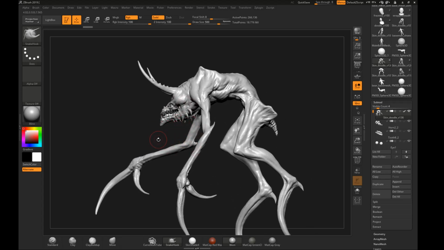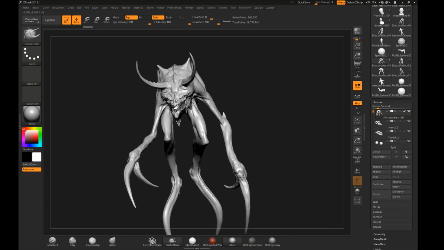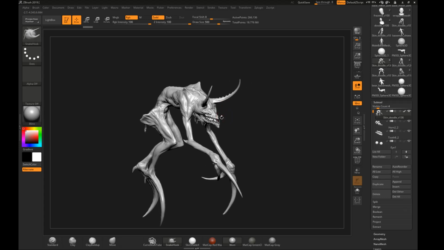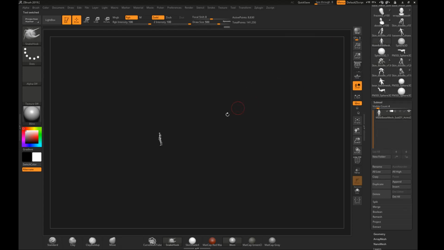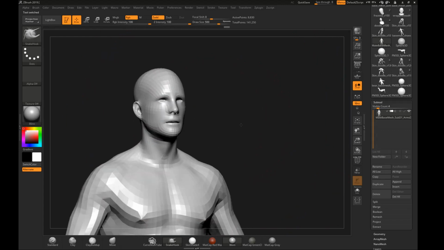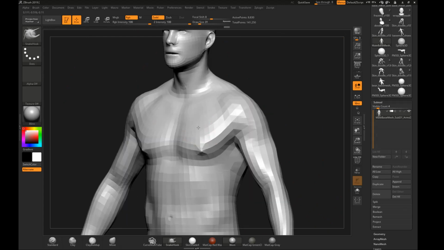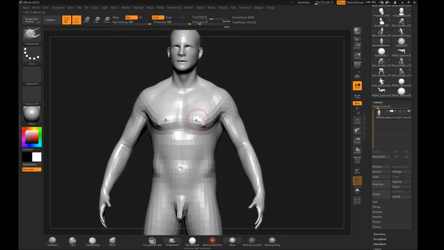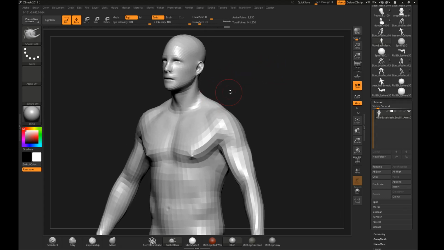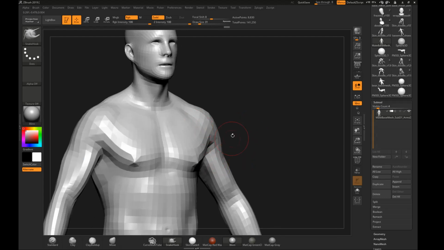Also, you don't get the feeling like, oh, I threw away something that I already had, because when you have a base mesh like this and it already has the UVs, it's very inviting to just think, oh, I'm not gonna create some big spikes on his shoulder or some tentacles on his arm or something like that, because then I need to make a new mesh and new UVs.